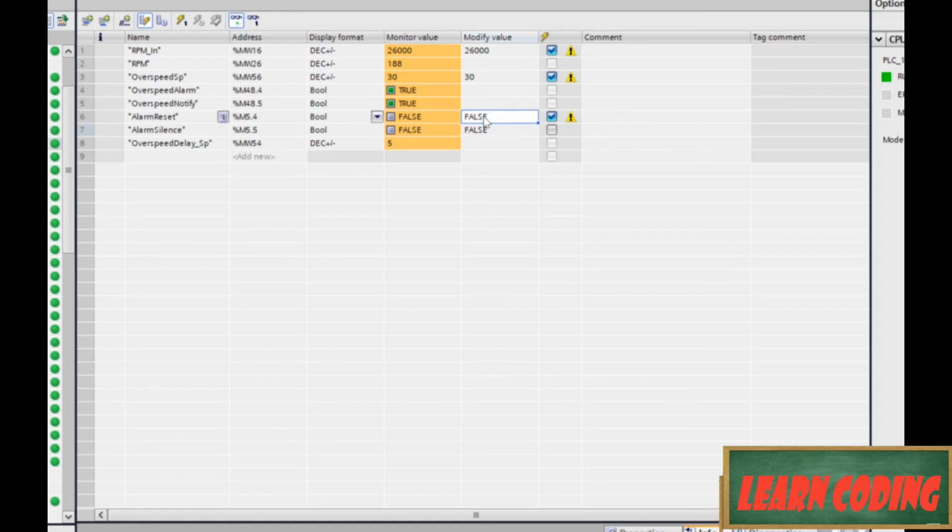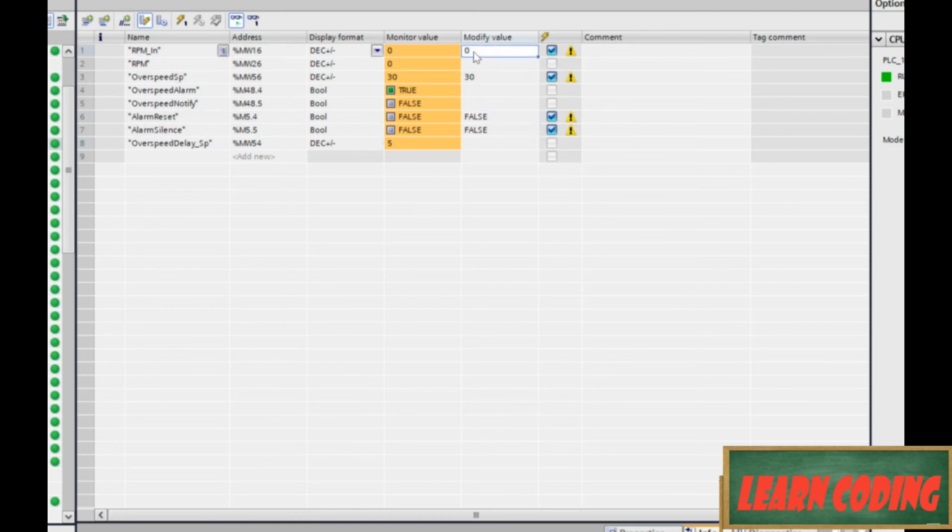Okay, we've got alarms. Let's try to reset them. Boom, the alarms go bye-bye, but they should come back 5 seconds later. I saw that, they came back 5 seconds later. And let's zero our RPM out. So zeroed out, our alarms remain. Let's try to silence the alarm. Alarm silence works, and the alarm isn't coming back.